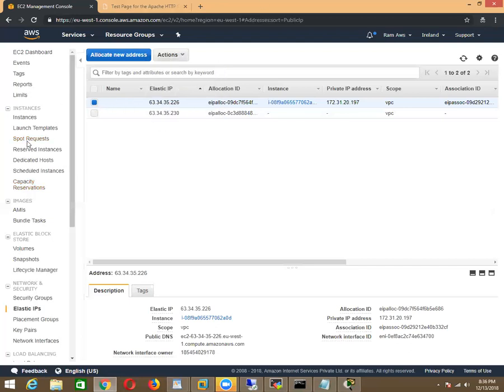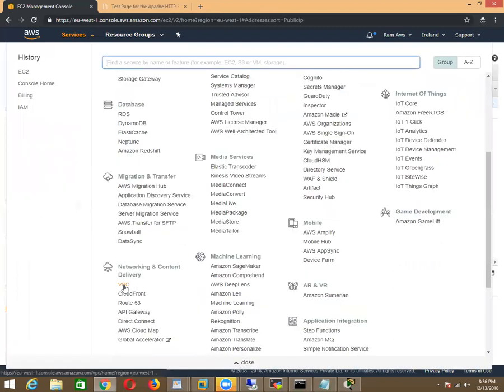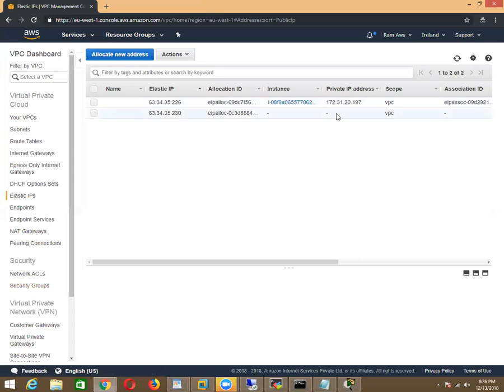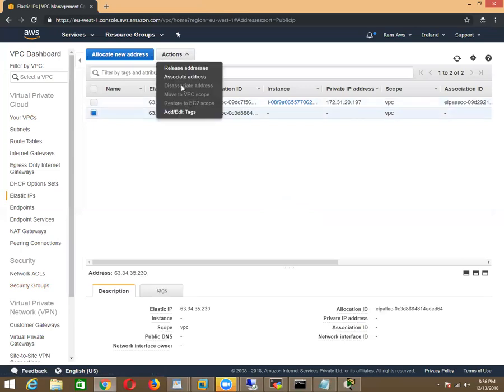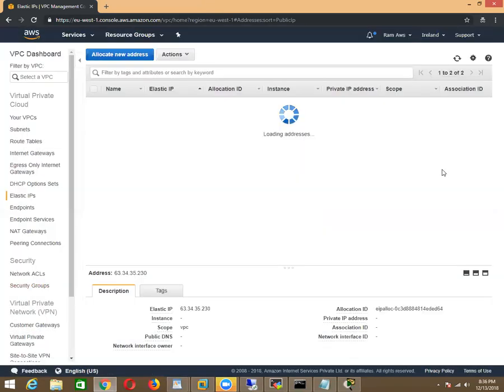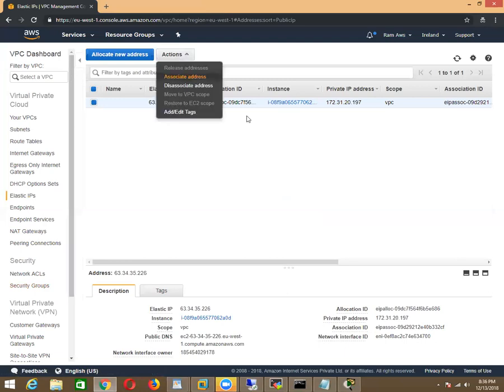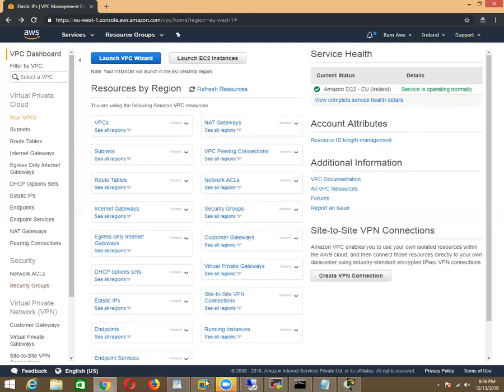And this elastic IP you can see in two locations. One is here, another one inside your VPC. So here, when you're attaching, here we have the elastic IP. In these two locations, you can find the elastic IP which you are assigning to this particular region. And here itself, you can disassociate and attach it. If you go to your EC2 instance, you can also attach it.